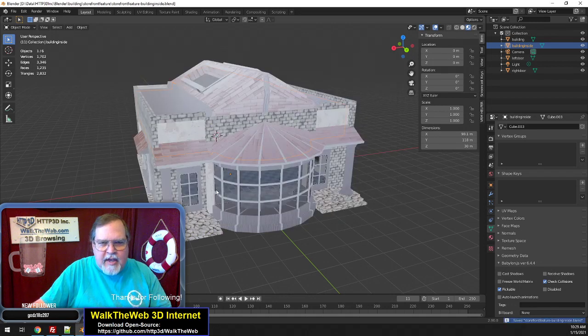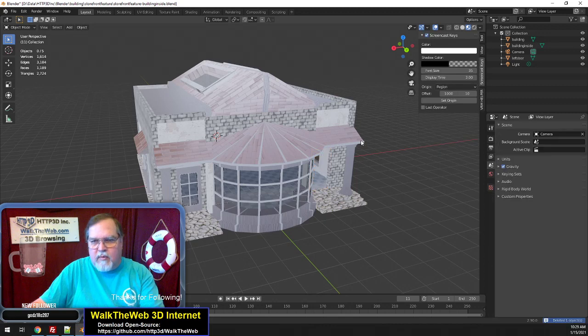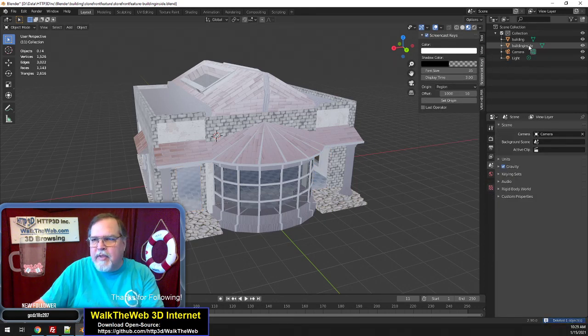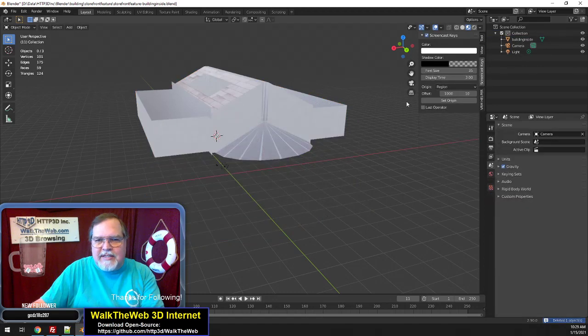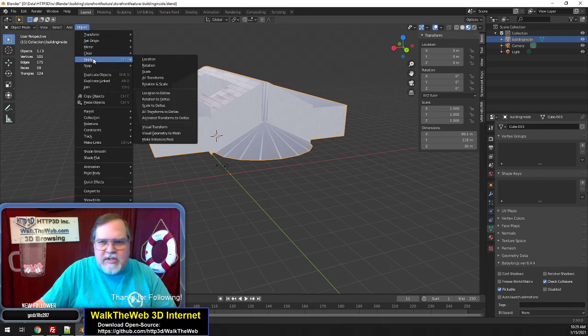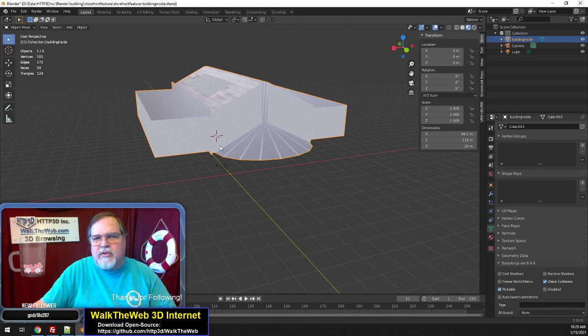So Save As, and now this one, we're going to remove the right door, the left door, and the building itself, and now we have just the building inside. Another thing that we may have to do, object, just to make sure, I believe it's all set, but all transformations, make sure they're all applied. And now this is building inside.